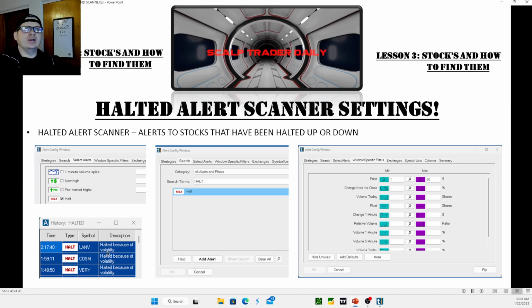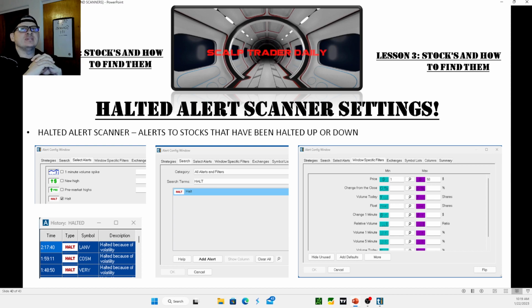It's going to pop up on your window here, and I utilize this primarily for the symbol and the time, because typically you'll see stocks halted on 2 time frames, either a 5 minute or a 10 minute. More often than not, it's 5 minutes. But if it's a really volatile stock, you could see it halted for 10 minutes, right? And what that does is, the exchange will halt the stock and give the company time to determine why the stock is either going up so fast or going down so fast, right?